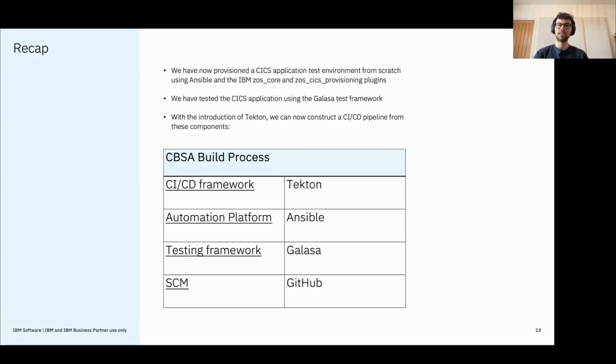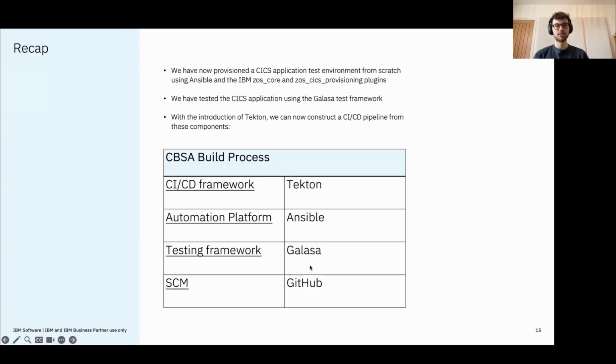Now, the shift to GitHub Enterprise was something that we wanted to do in CIP as it represents an industry-wide shift that we've observed, but also to align us with the current practices which is happening in CICS. We've all transitioned to using GitHub Enterprise in CICS at the moment.